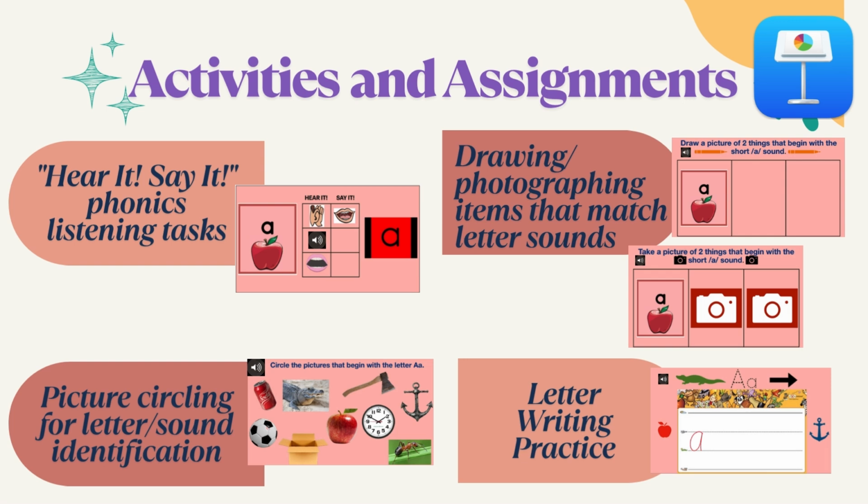The next activity is the picture circling for letter identification. So I also embedded my voice here, reading the directions, and I also have written text of the directions. I also reiterated the letter sound, so the students, in case they forgot or needed a reminder, or needed that extra support, know the letter sound that is embedded into the voice recording, as well as the name of the letter. So for this, the students have to select the drawing tool on the Keynote, and then they have to circle all of the pictures that begin with that letter sound.